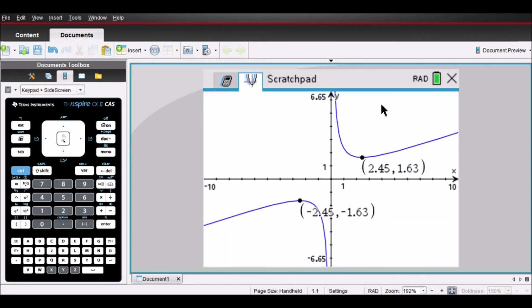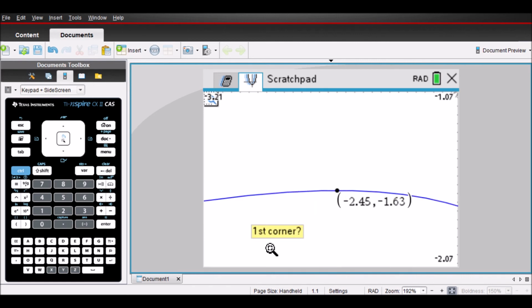I'm going to do box. I'm going to draw my first corner. I want to zoom in around this point, so let's make the first corner there. Click, drag, and drop the second corner. So I'm basically forming a box, and I can zoom in there. And look, now that we're zoomed in, it's very easy to see that it begins to decrease after that point.